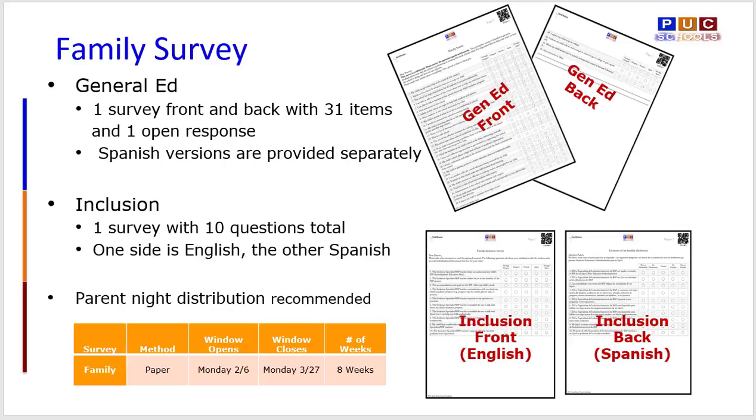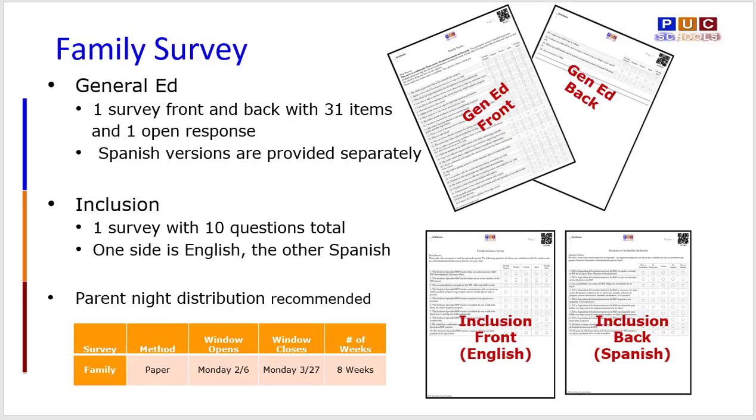Please do not make copies of any of these surveys. If you need additional surveys, please email us at datateam@puckschools.org. Lastly, in the box that you received your surveys, a packaging slip is provided so you can send your surveys back to Panorama Ed. The same box can be used, just make sure to remove any prior labels.